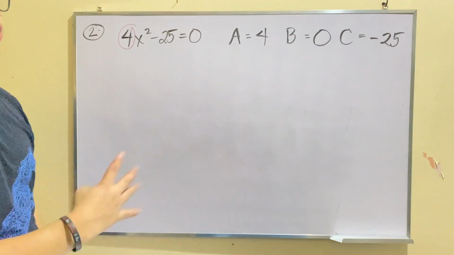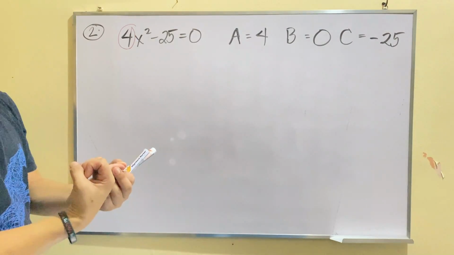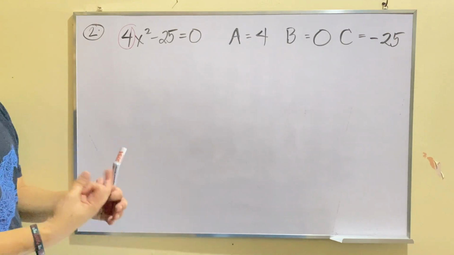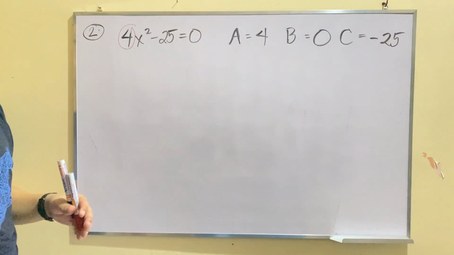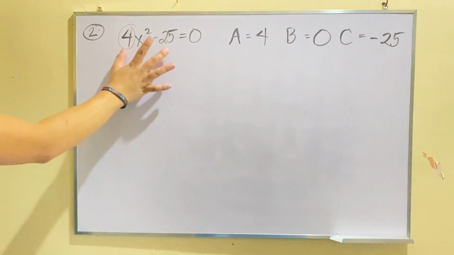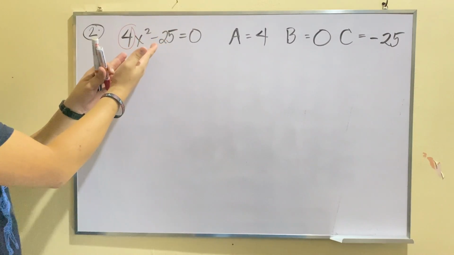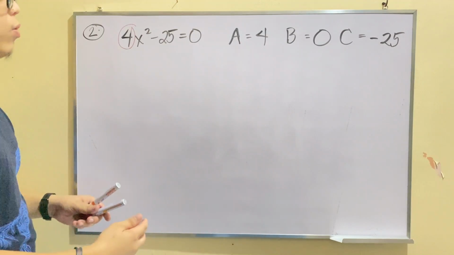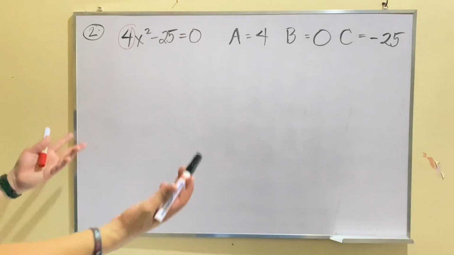So, meron tayong apat na paraan upang makuha ang roots ng isang quadratic equation. Una is through extracting the roots. Pangalawa is through factoring. Pangatlo ay sa pamamagitan ng quadratic equation na ginamit natin kanina sa first example natin. And pang-apat is through completing the square. So, based dito sa equation na to, kapag ang b ay 0 or walang x dito sa equation na to, ang gagamitin na lang natin or pinakamabilis na paraan upang makuha ang roots ng isang quadratic equation is through extracting the roots. So, paano bang extracting the roots?